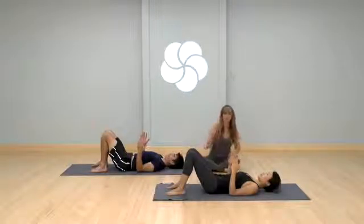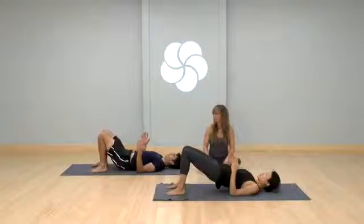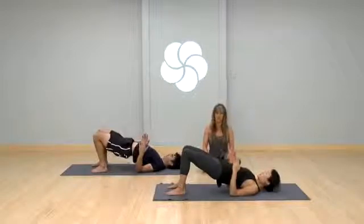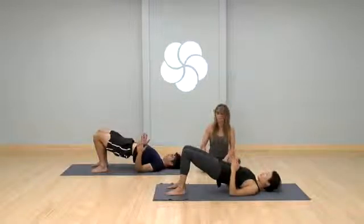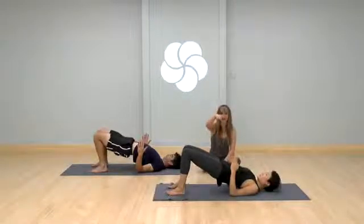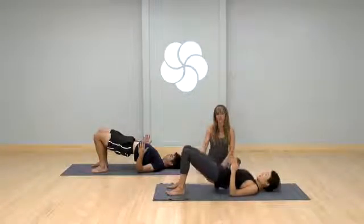Good. All right, now push your feet down. Push your arms down. Inhale, lift your hips up away from the floor. Good. Wiggle the tops of your shoulders under a little more. Push from elbow to upper shoulder. Inner and outer edge of your foot. Balls of your feet. Heel of your foot. Lift your hips from the outside edges of your pelvis a little bit higher. Good. Exhale, lower your hips all the way down.